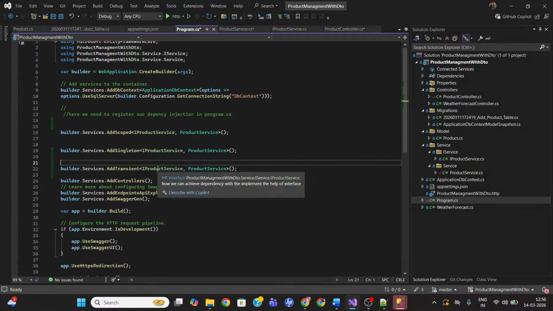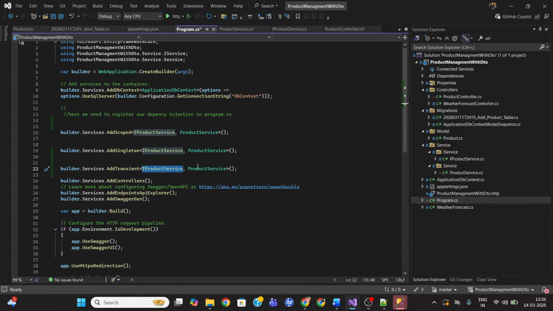For example, if you make an interface as a service for email, that time you use transient, which creates a new instance or new object every time. Scoped creates a new instance per HTTP request. Singleton creates only one instance for the entire application. You can add your global exception handling method here, when you want only one object for the entire application.